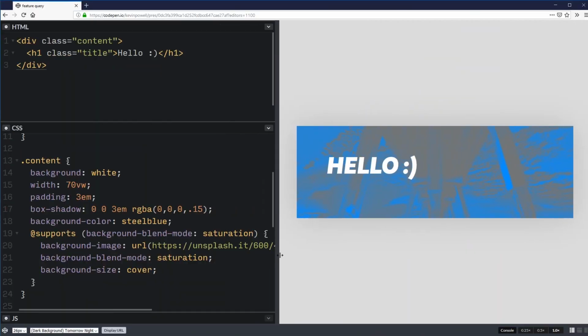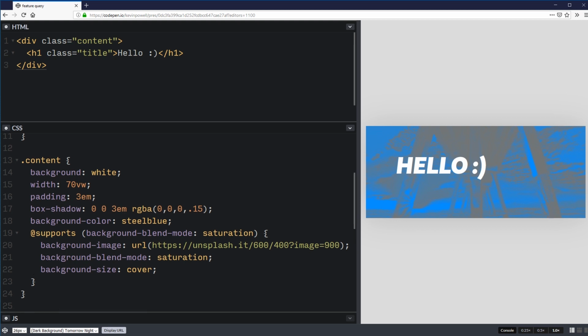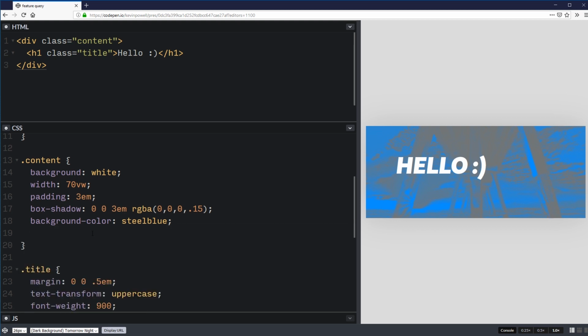Or not article, video. But here, let's just go look at a quick example. So here, to take a look at how the feature query works, what I have done is I've actually come and done one here. And if we go and turn that whole thing off, I'm going to cut it and just take the whole thing out to show you what I had. So this is my normal code that I would have written to give myself something like that, not too fancy.